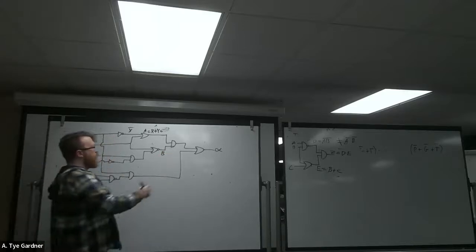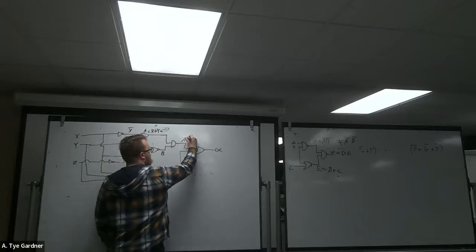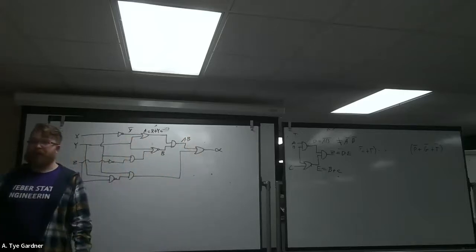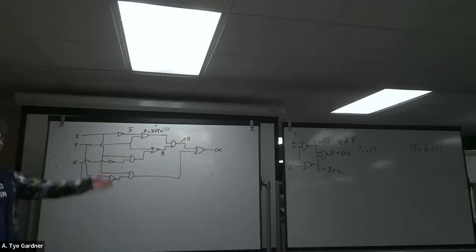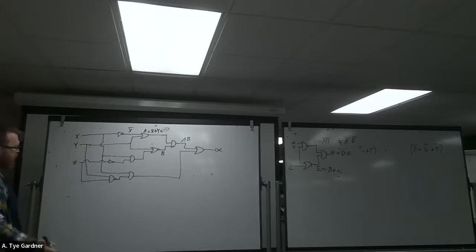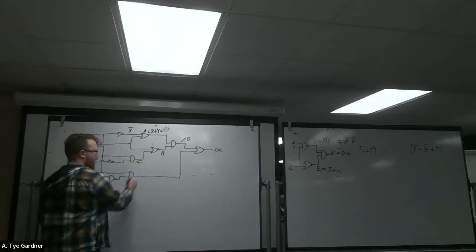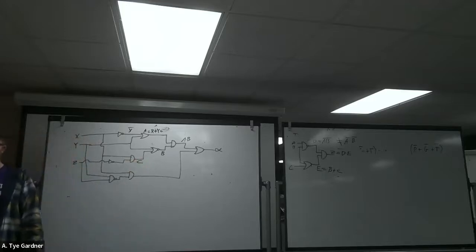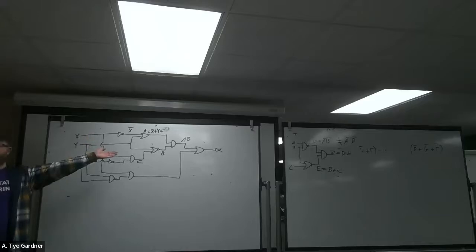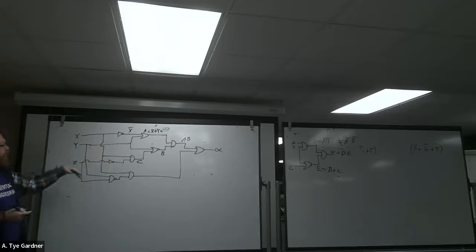Well, I already know that this node is A and B. I don't even know what A is yet, or B is yet, right? But I know that that output is A and B. Let's go find B. Well, B has a problem because it has another unknown that I'm going to call C. Okay. My only point here is it does not matter what order you go in to label your intermediate nodes, as long as you recognize the connection between the intermediate variables and the input variables.